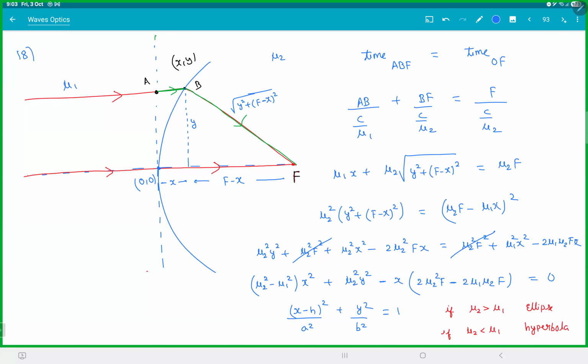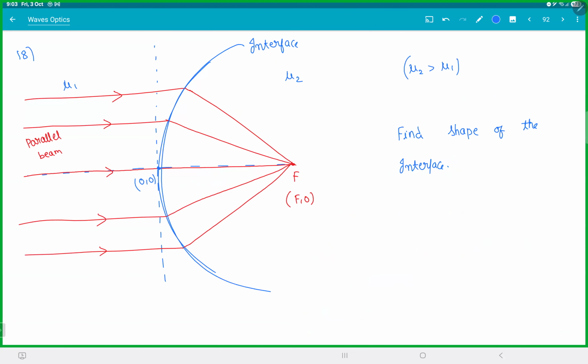So some people will say, sir, can I use the refraction on curved surface formula, that mu2 by v minus mu1 by u is equal to mu2 minus mu1 by r. The problem with that formula is you have assumed this is a circle, isn't it? The moment you say r, didn't you assume it is a circle? That is a problem. So if you use that formula, you will not get an answer because you're assuming it is a circle, and this is not a circle. There is a different radius of curvature at every point. Clear? So you can't do this with ray optics.